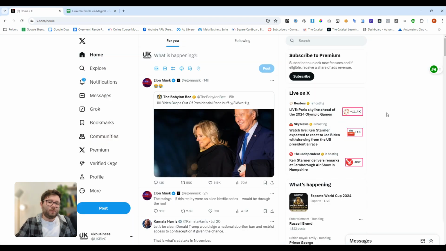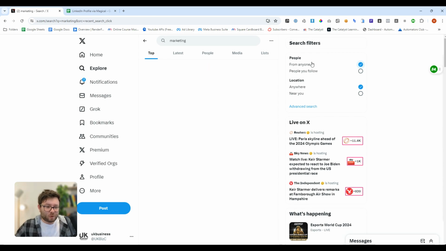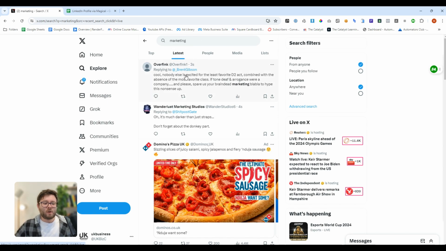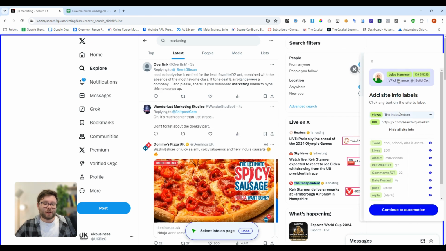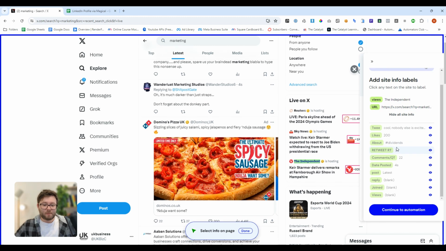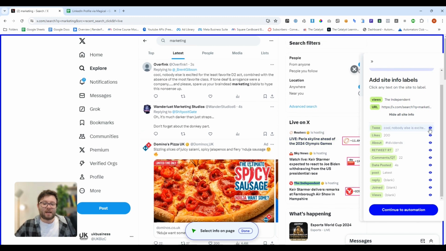You can actually do this with other social platforms like X, formerly known as Twitter. You'd open up X, type in a term like marketing or whatever you want, go to people or latest, go to latest, and now we've got all of these users here. We can click on the Magical icon, see what fields are going to be dragged in. So the only fields that are going to be dragged in are views and URL, but perhaps we want to add in the actual tweet.